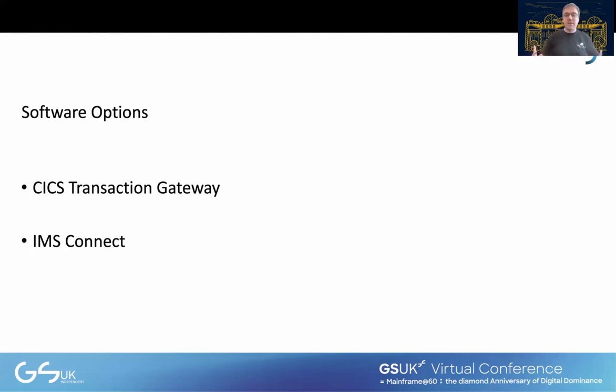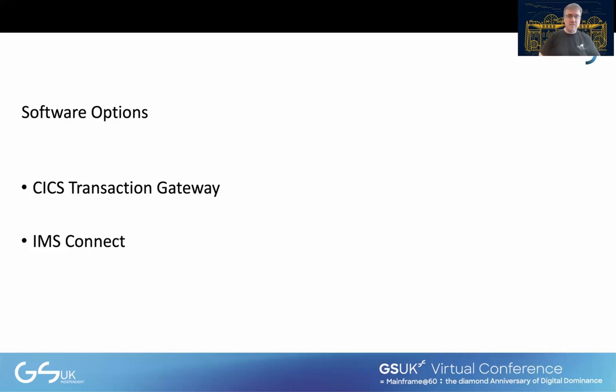There are almost certainly going to be products from other vendors that will do a similar sort of thing, but they will all use the same sort of concepts that we're talking about today. So for CICS programs, you have the CICS Transaction Gateway. I should probably, for full disclosure, say this is what I first started working on when I started working at IBM. And that provides those APIs that we talked about. You can do various things in terms of calling programs and getting the responses back.